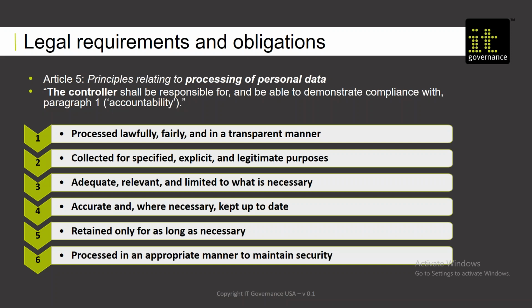Now, Article 5 of GDPR sets out the high-level legal requirements for data processors and data controllers. They are essentially the themes or the accountability standards under GDPR. At a very basic level, GDPR is telling us that we need to process data lawfully, fairly, and in a transparent manner. And the GDPR gets into more detail about what that exactly looks like in Articles 6 and 7. Data needs to be collected only for specified, explicit, and legitimate purposes. We are no longer going to engage in mass collection of data just in case it may be useful. We're not using a broom, we are using a tiny shovel.